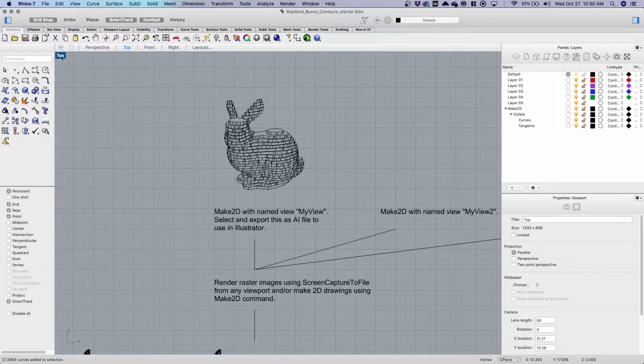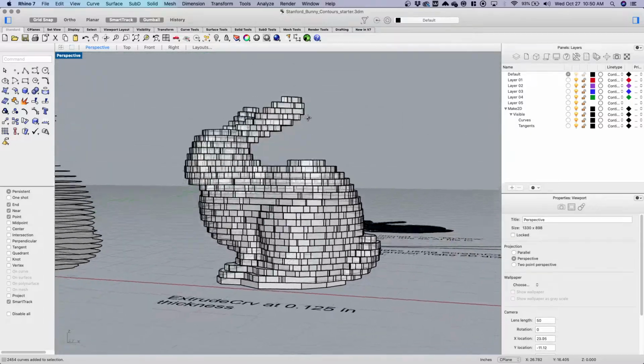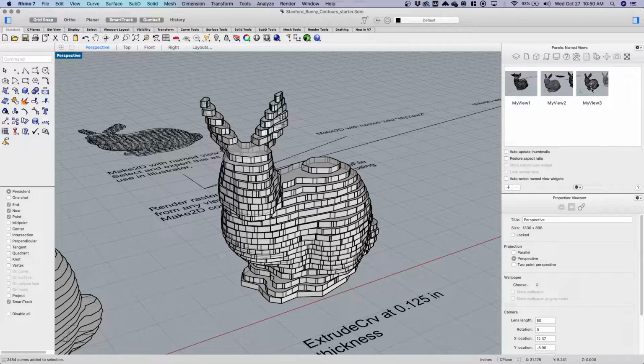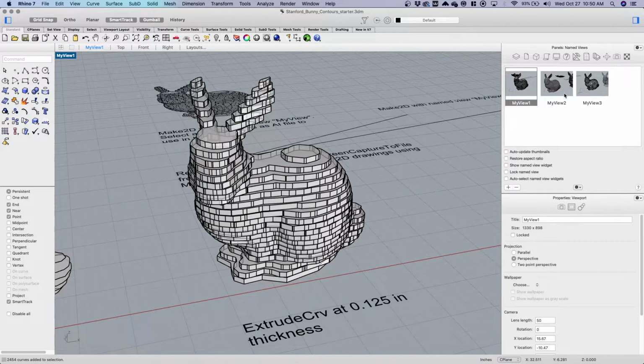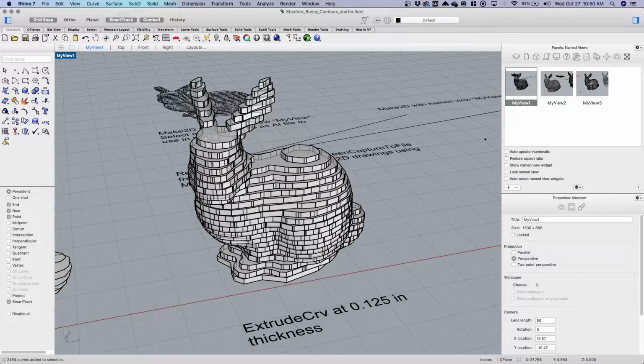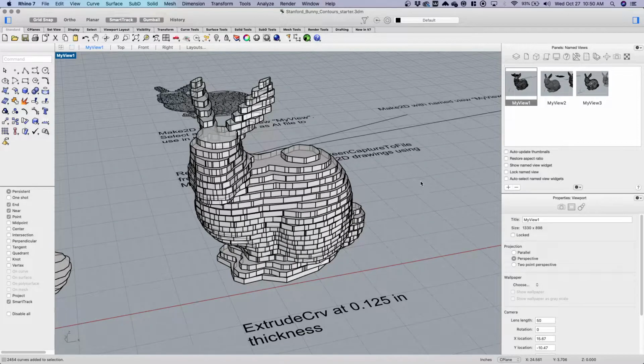If you want to get back to a certain kind of perspective, so say I move my camera like this and I actually liked where it was, I can go over to what are called named views, and I can go back to one of my views. As you can see here, I can go back to a fixed view. So if I move it, I can go back to it.